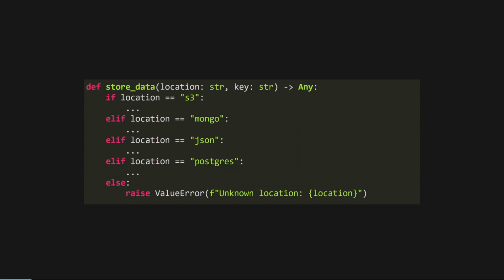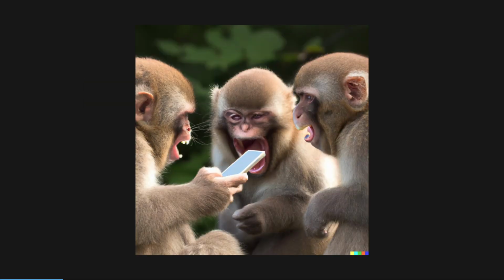What happens if we want to store our data somewhere else? If we wanted to add a local disk storage method, we'd not only have to add another function to deal with that, but we'd have to add another branch to this if statement. And this is just the put function. You'd have to repeat all of that if you wanted to be able to retrieve your data too. It's also really easy to pass in the wrong string here, so we could be woken at 3 AM by angry customers who have no idea why their data isn't where they expect it.